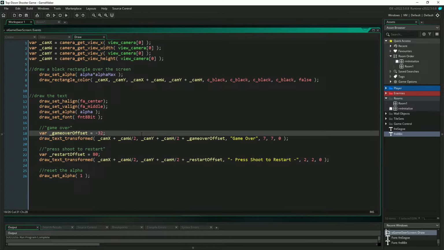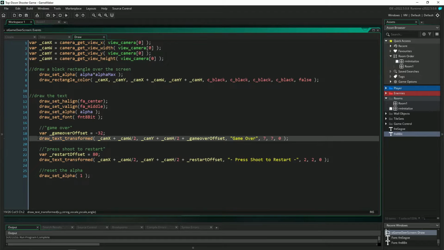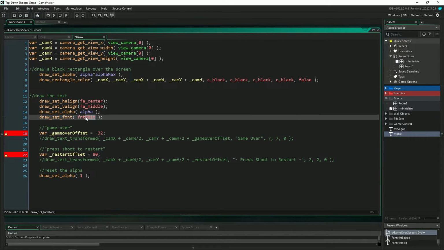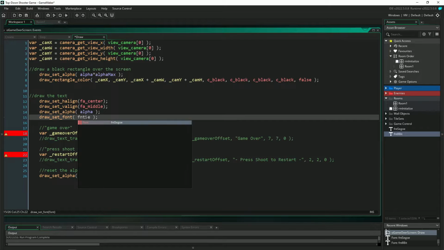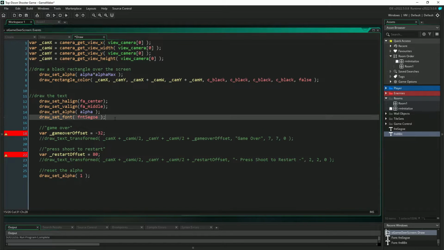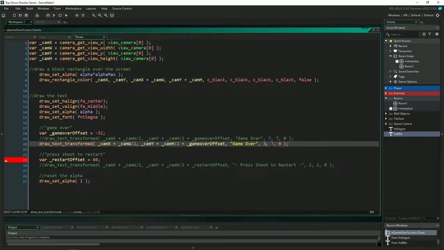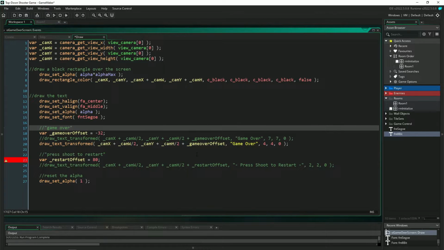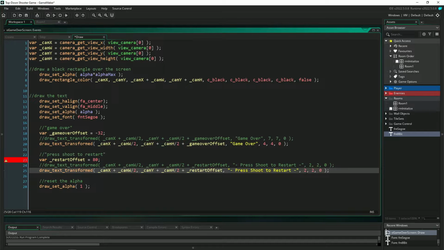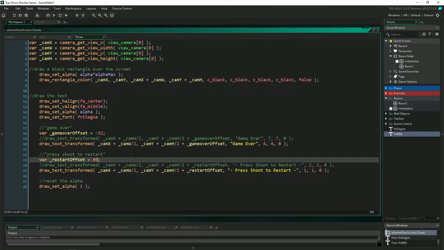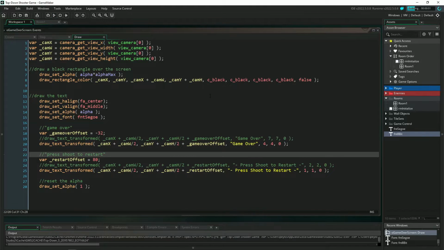And just for fun, really quick, I'm going to comment these out and I'm going to try and see how I can get my other font to look just super quick. So I'm going to draw just like we did before, but I'm probably going to make that maybe 4 times as big, I'm guessing. And then this one definitely needs to be 1. It might even need to be like 0.5 or something like that. So I'm guessing these offsets are probably too small, but let's just see how that looks with my other font.